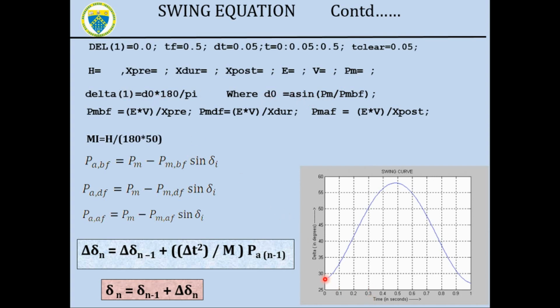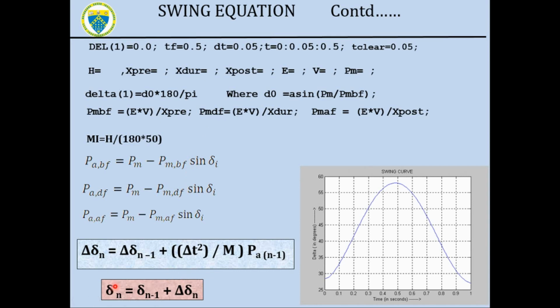So you have got all the initial values: the starting time, the ending time, the step size, the clearing time, the initial rotor angle delta, the initial change in delta, and the change in time. Everything we have defined. These are the set of input data we have given, in 3 rows. From this input data we have evaluated the data required for this one. Is it clear? Now it is clear from this one.